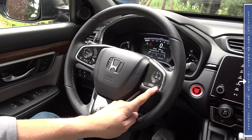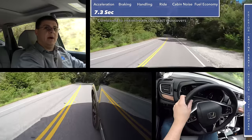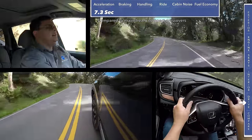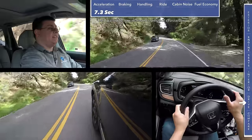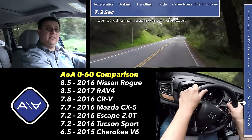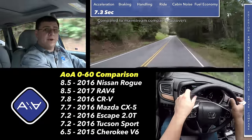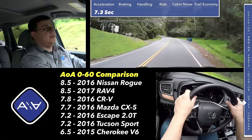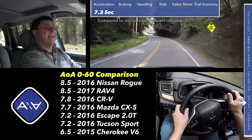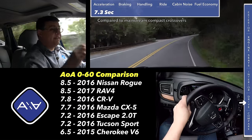The base LX trim of the CR-V scored 7.7 seconds 0-to-60, and that was with a dealer-provided model. The turbo model we're driving ran from 0-to-60 in 7.3 seconds. The faster acceleration in the turbocharged model is thanks to torque and horsepower happening at lower RPMs, the torque having a much broader range, and the final drive ratio being tweaked to help with off-the-line acceleration. 7.3 seconds is fairly good for this category, although the Hyundai Tucson and Ford Escape 2.0 EcoBoost go a little bit faster. Surprisingly, the EcoBoost 2-liter turbo with considerably more power only manages to go from 0-to-60 one tenth of a second faster. The turbocharged CR-V is notably ahead of the Nissan Rogue, which runs 0-to-60 in 8.5 seconds — notable because their fuel economy figures are actually quite close.